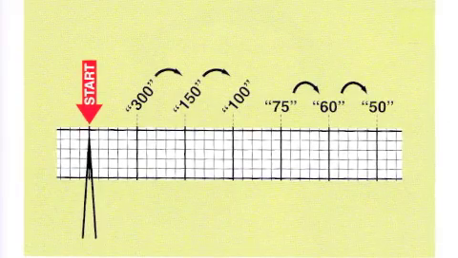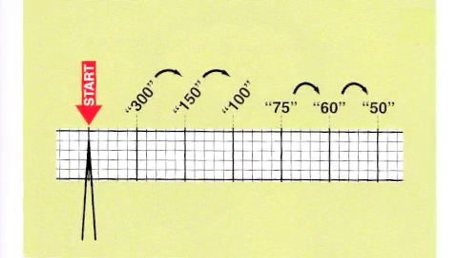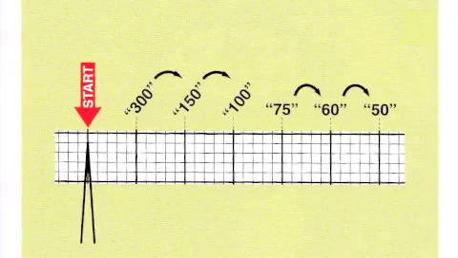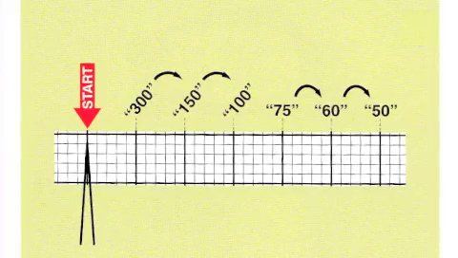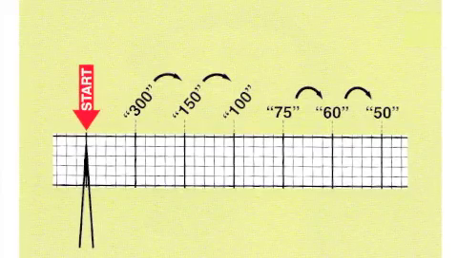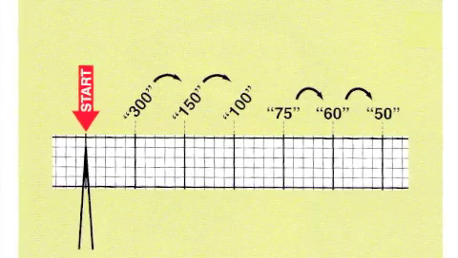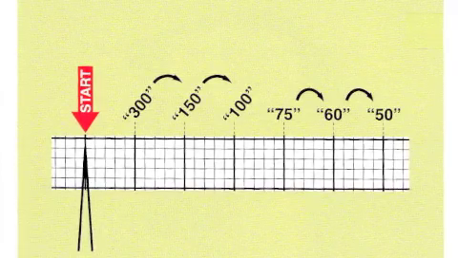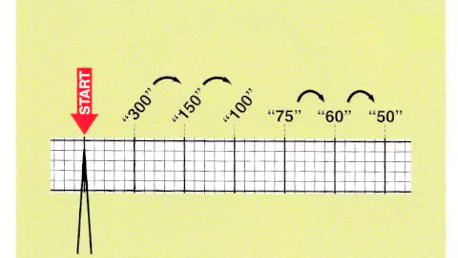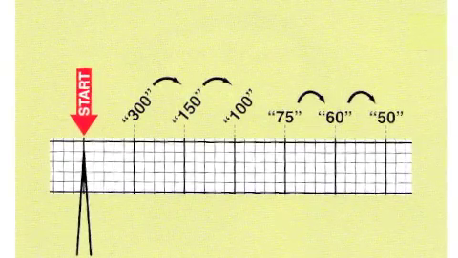Here's another quick way to estimate rate. Line up the first QRS with one of the dark lines where you see the start arrow, and then find the next one. Wherever it falls, you will be able to estimate the rate. Caution, you only can do this with regular rhythms. Irregular rhythms do not work with this method.